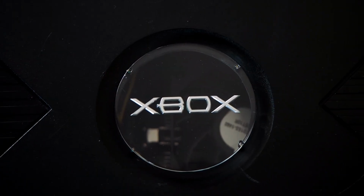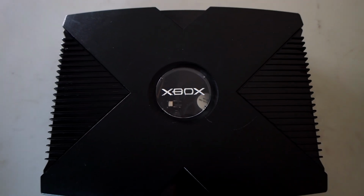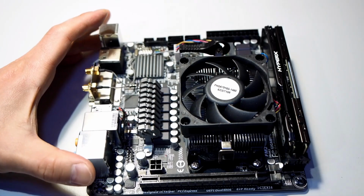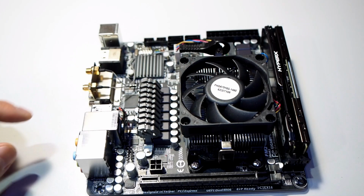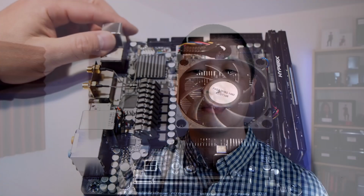Now, why a home theater PC and back into an Xbox? Well, number one, I have an extra Xbox shell, again from another Xbox that died. I didn't take out the pieces, I would never do that to an Xbox. But I took the shell and I had some older components, particularly a power supply and a mini ITX board that I wanted to use. This board with the AMD A8 7600, I believe, is a quad core, and I used it as my video editing rig for quite a while. But now with my Ryzen 5 3600, I quickly had no use for that particular CPU. But with the specs, it's perfect as a home theater PC build.